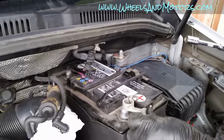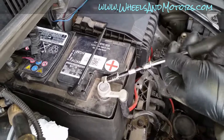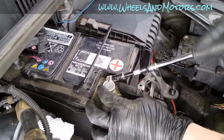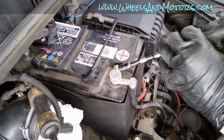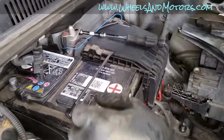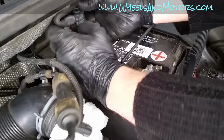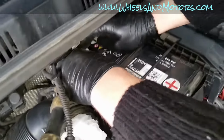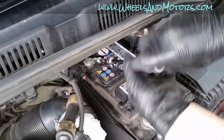Reconnecting the battery, we do it in opposite sequence. We start with the positive lead, which is red. It's up to you if you want to disconnect this little connector. If you think it's in your way, you can disconnect it and then reconnect it back. And then tighten it.